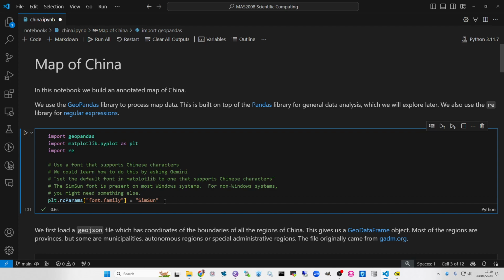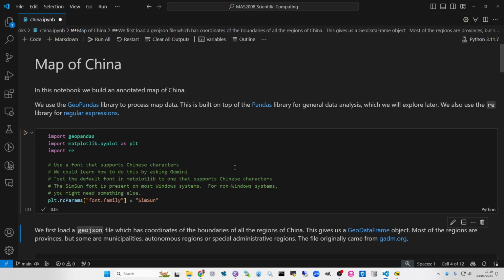So how did I work out how to do that? The general message you take home is that there's a huge amount of code. Libraries do all sorts of different things in Python, and you want to work out how to do something. It's quite often effective just to ask one of your AI assistants, such as Google Gemini or something. You just ask Google Gemini, "How do I set the font?" And it will probably tell you. Okay.